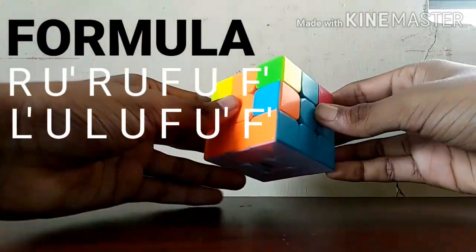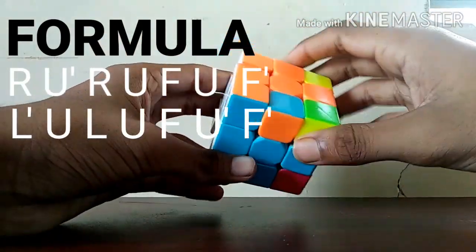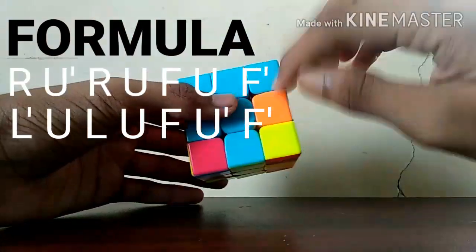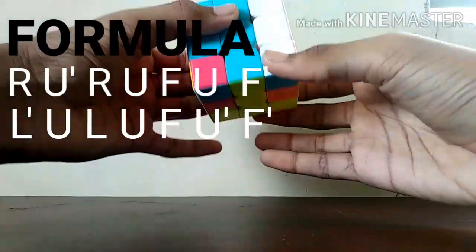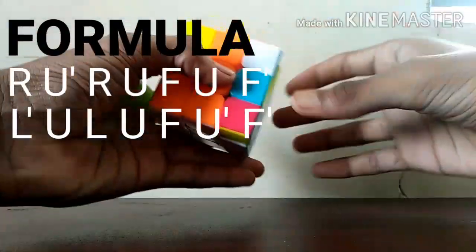So this is the case I told you about: when your edge piece, that is the non-yellow middle piece, has got stuck somewhere in this corner. It may not be only these two colors. It may be any color. So what we should do is, in this case, take the white on our top, move that piece up, and again keep our white down.